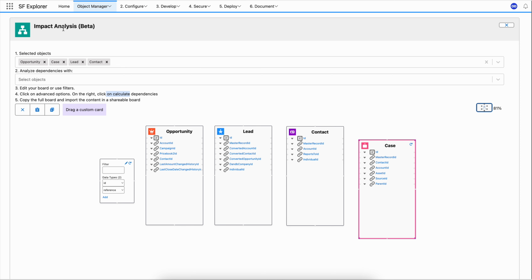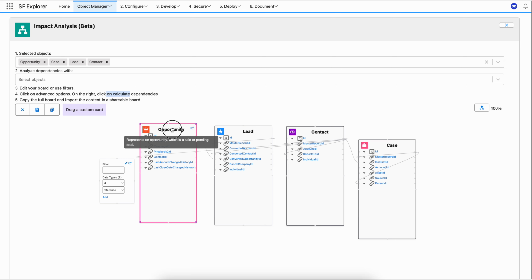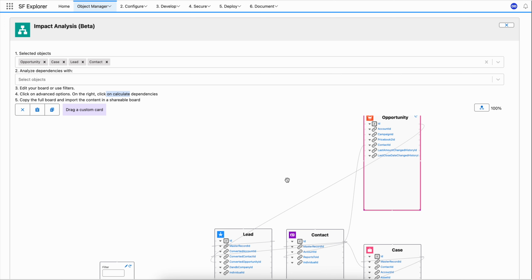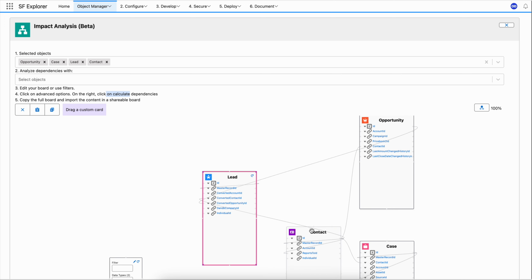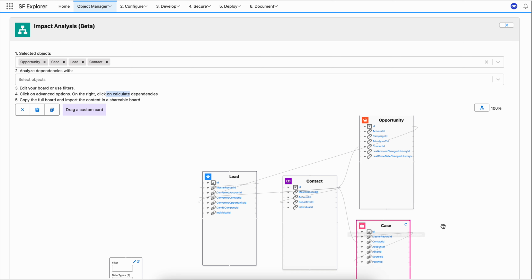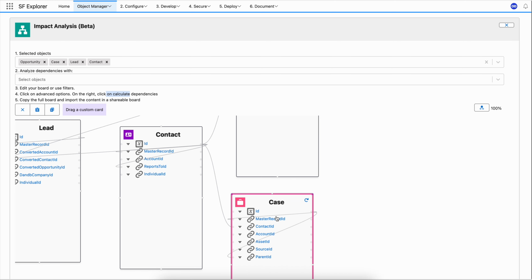The idea is you put the object you want to calculate dependencies upon, and it will show you all the dependencies between your objects, and you're free to play with it and get rid of the relations you don't want to showcase. So for example, in my other example, I got rid of some links like this one.